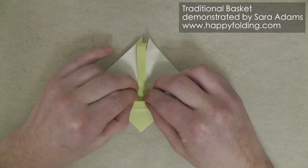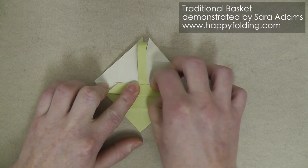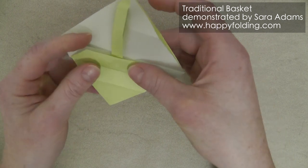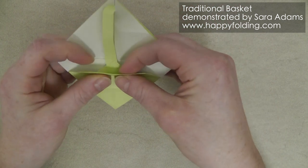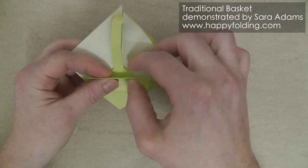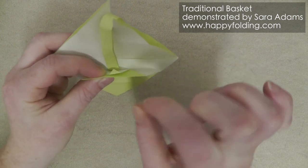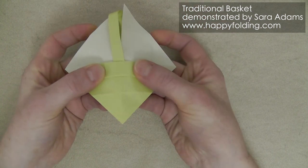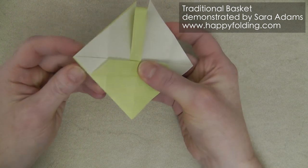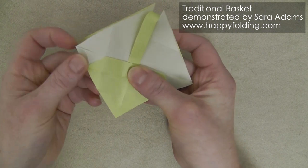And now if you don't work quite precisely, then the paper might drift a little bit. And then you can see that small corner sticking out. Don't worry if that happens. It's really hard to prevent paper drift if you're not quite as experienced yet. So in that case, just take that tip and fold it in a little bit, and no one's going to know. Just like that.